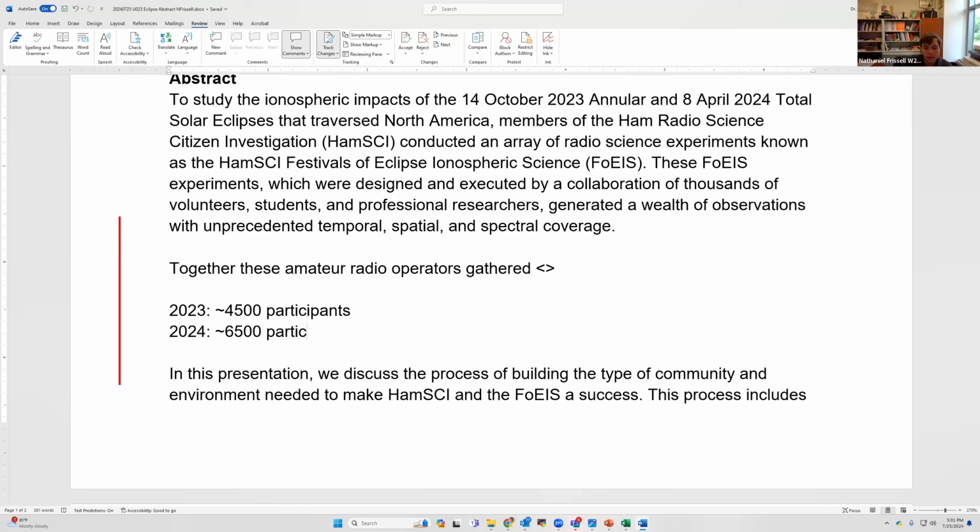How many data points do we have? What counts as a data point? If you have one of these green Doppler shift spectrum things, that's a lot of data points right there, each one of them. It is actually very hard to quantify and give a useful number. One thing we can do is take the raw number of spots and say over 6.8 million observations were observed globally during the event.